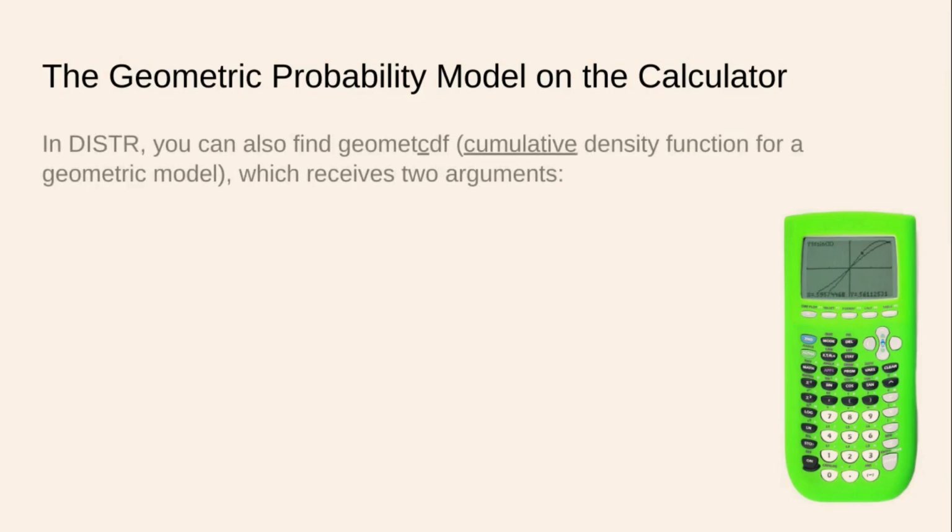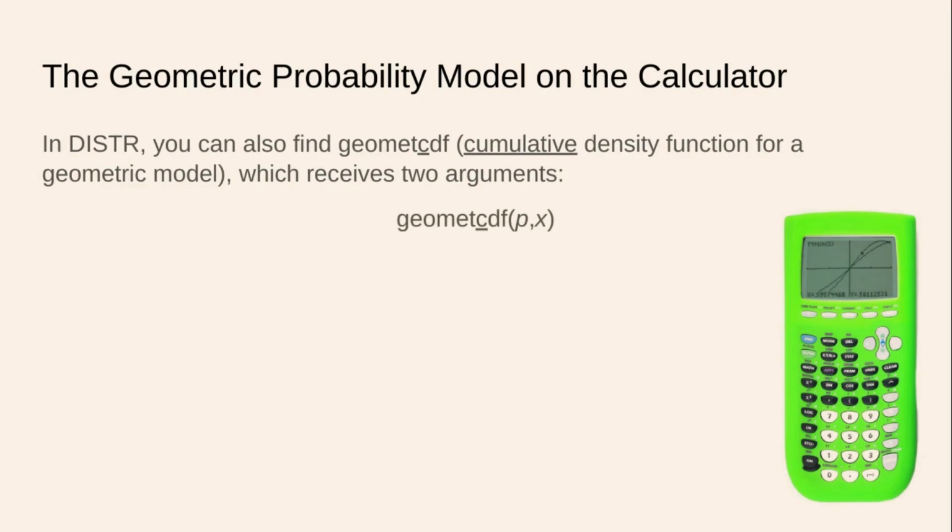So luckily, the calculator has a feature called Geometcdf. C refers to cumulative, which means the calculator says, okay, what are the odds that it takes 4 or fewer trials or 5 or fewer trials to get the first success. And it would compute the odds that the first trial is successful plus the odds that the second trial is the first success plus the odds that the third trial is the first success, and so on and so forth. So it takes care of all those computations in one fell swoop, which is awesome.